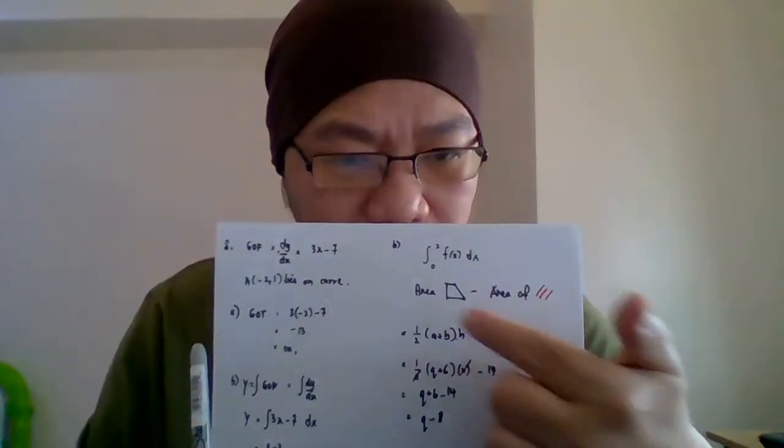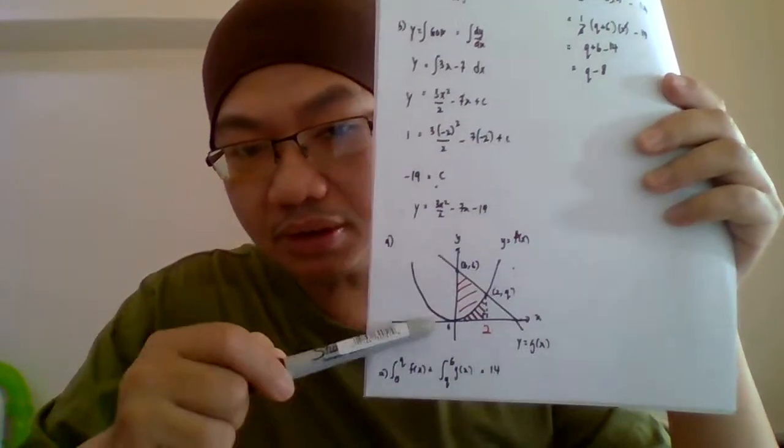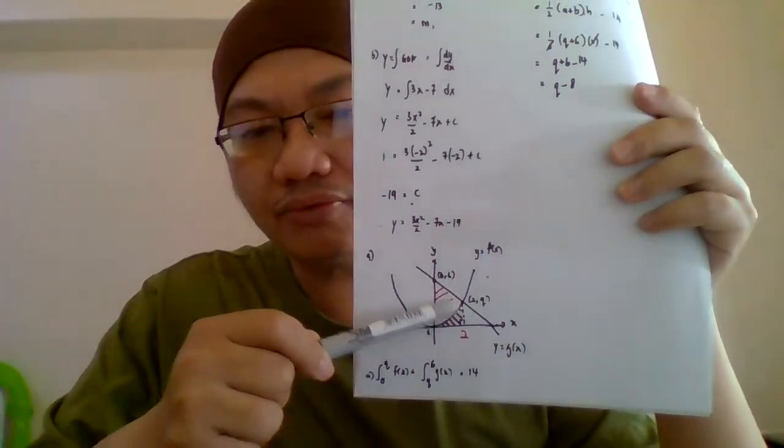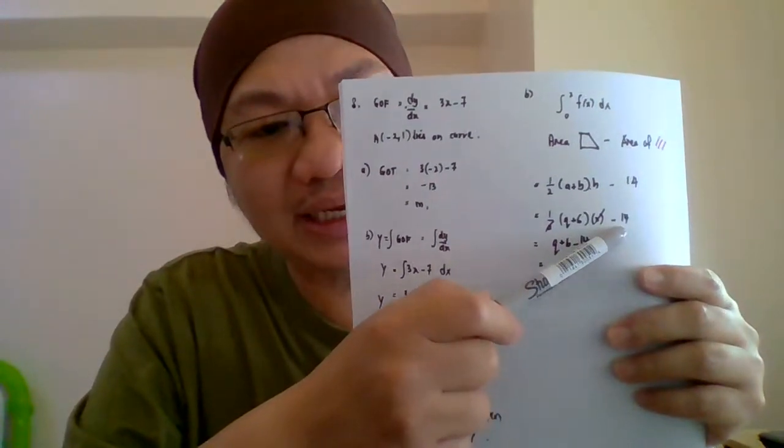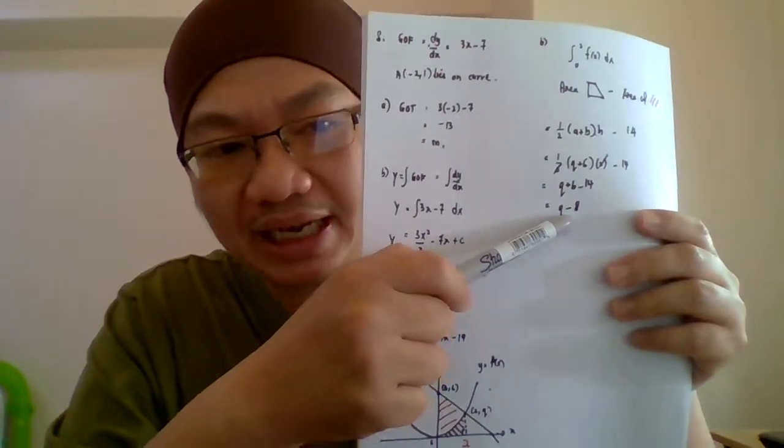So we are supposed to get 1/2. What was a? A is Q. Q plus 6, height is 2, minus 14. And we simplify this equation. So it becomes Q plus 6 minus 14. Then you're supposed to get Q minus 8. So guys, a is Q, b is 6, and height is 2. We just substitute, and then we minus 14 to get this brown shaded region here. So the final answer is Q minus 8, the area in terms of Q. That will be the end of question number 9.